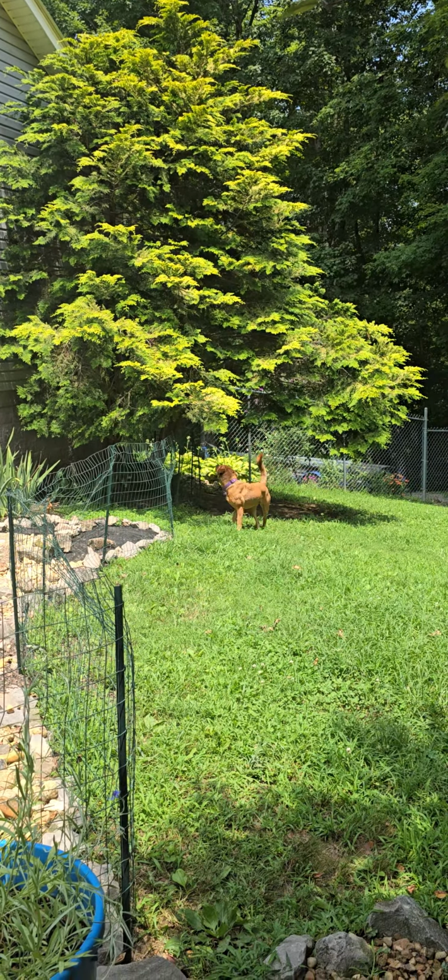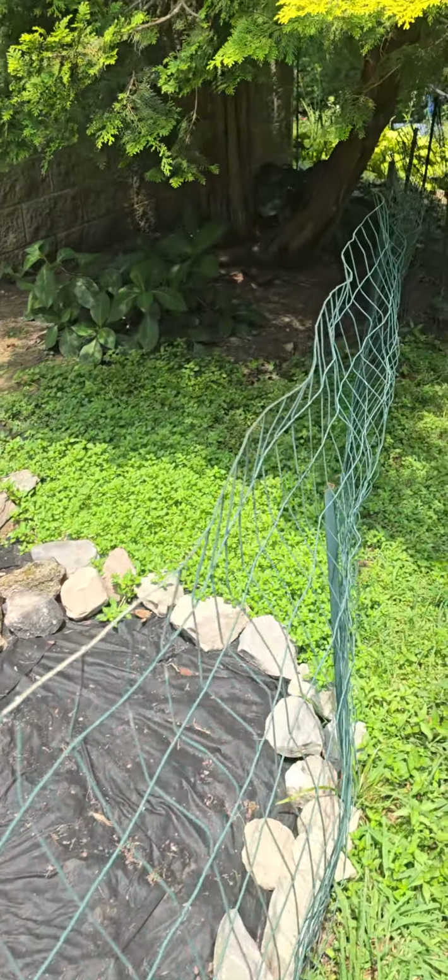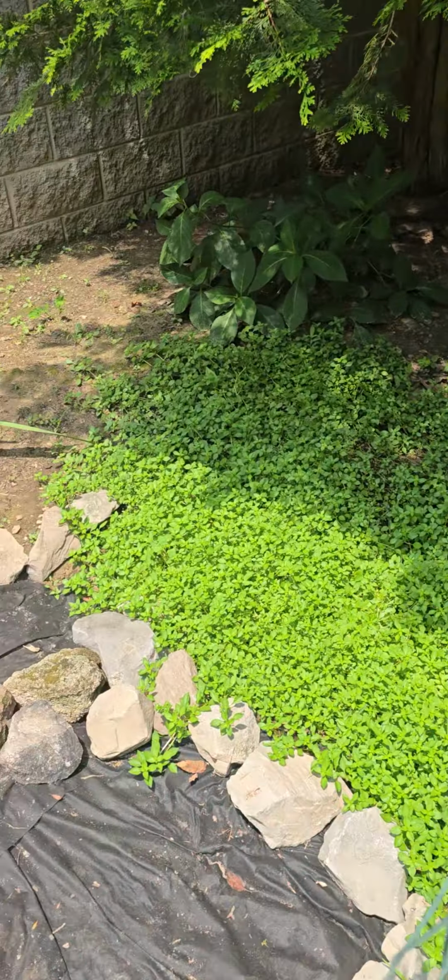I got out here yesterday and worked on it some, because that's the drainage for that gutter there, and it comes out and runs down and is really starting to trench out that way. There's a weed growing right there that's acting like a ground cover, so I've been leaving it. I started it last year, and you can tell it's already creeping over the edge here. So I'm going to fill it with more rocks and just let it be rocks right through here. And there are the irises, and a native vine that's come up, and it'll be blooming at the end of summer and be really pretty.